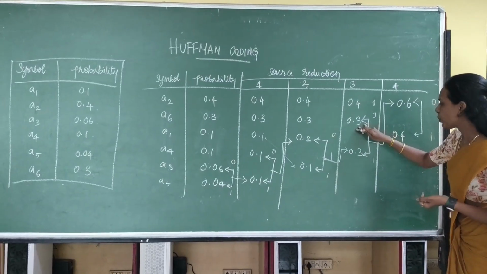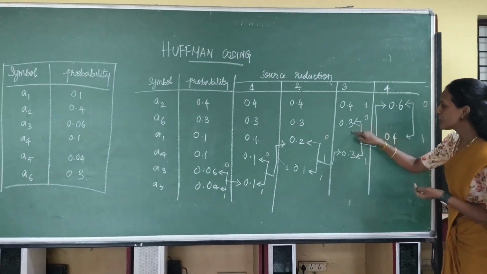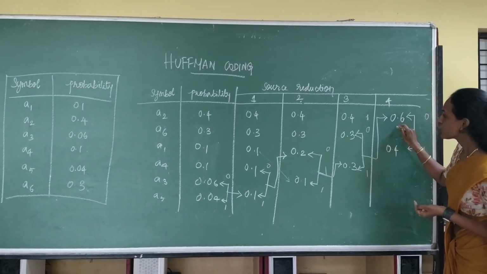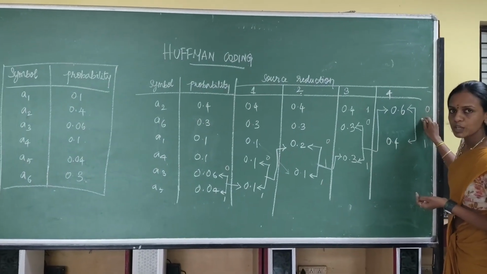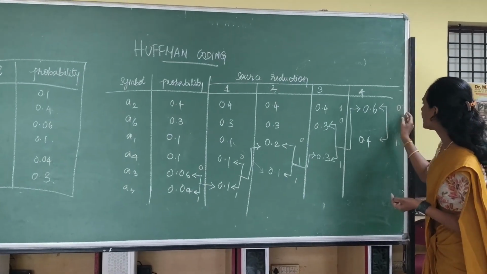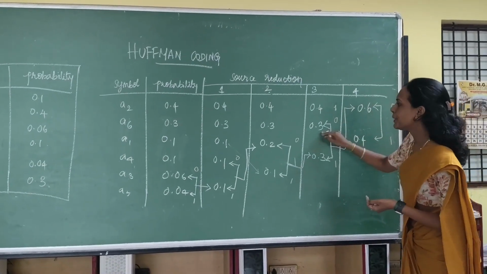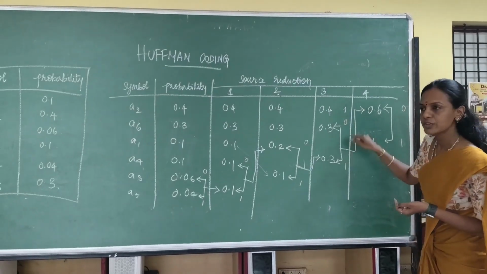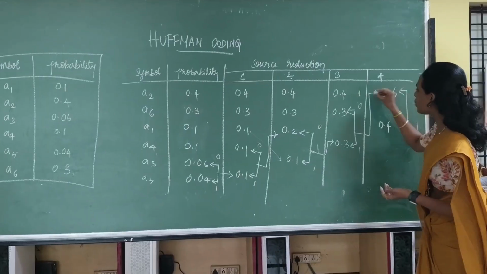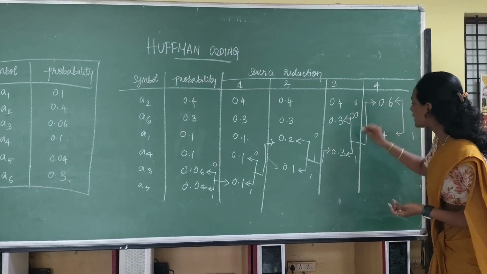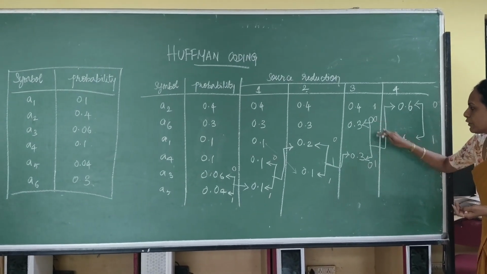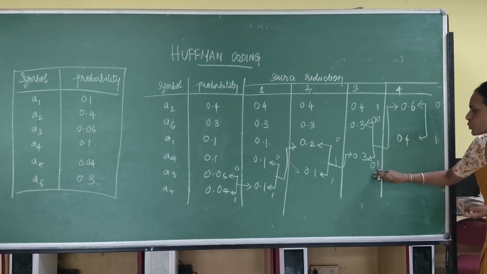Similarly, we move on to this 0.3 and 0.3. Now this 0.3, if you backtrace it, has come from this 0.6. So you already have a code word given for this 0.6, which is 0 over here. So what you are going to do is, this 0 code word is going to be added before the code that you have already given over here for this 0.3. So this 0 is going to move over here. Similarly, the same 0 is going to move over here. So this 0.3 and this 0.3 are given 2 different code words. This is what we have got.